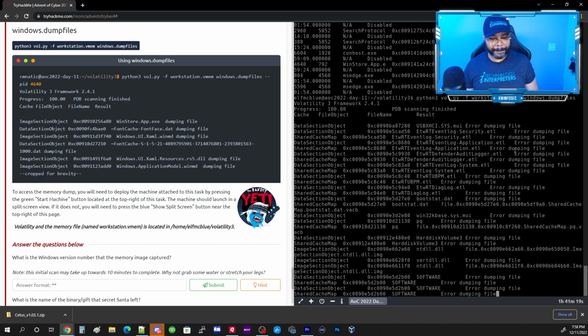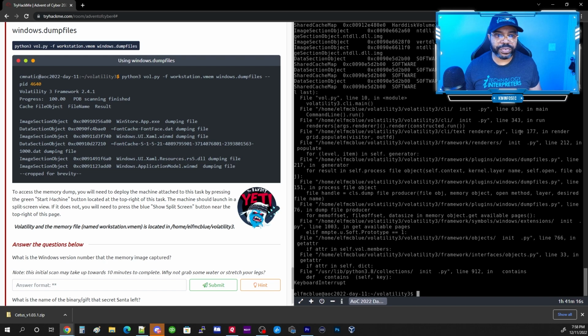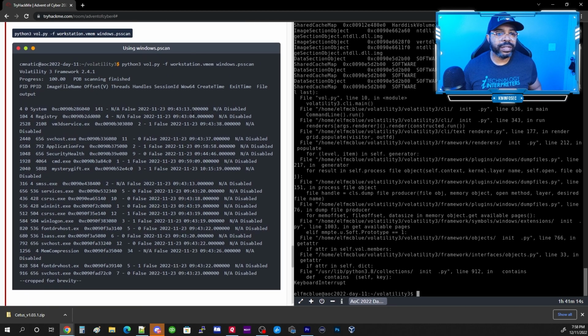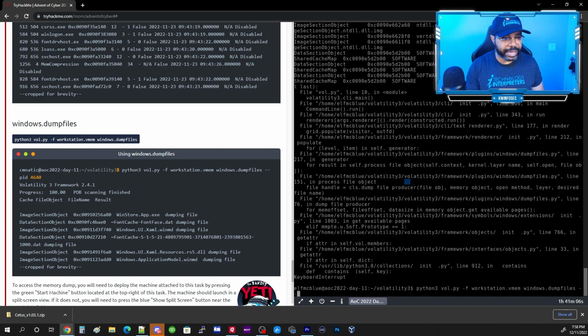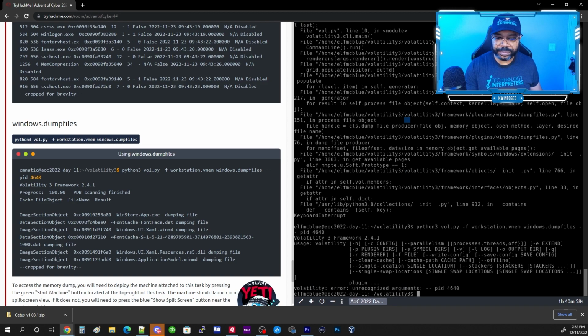No, nope, messed up. That's what I get for freelancing. I just realized what I did. PS scan is supposed to run a command, and then they want me to dump specifically windows.dumpfiles with the process ID 4640.